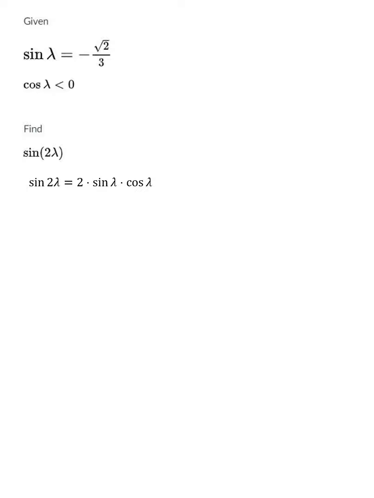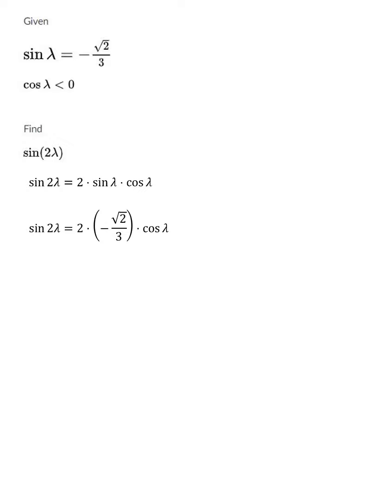Let's proceed. So my goal is to compute the right side of this equation because I will thereby be computing the left side as well, which is what I want. Well, first I'm going to substitute negative radical 2 over 3 in for the sine of lambda. That was given to me in the problem, so I know that. I would argue now, look at the bottom line on the screen, that if I can find the cosine of lambda, I can then complete the problem that I wanted to do.